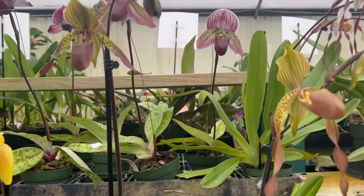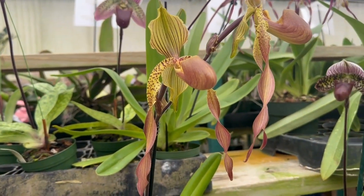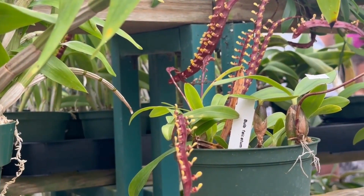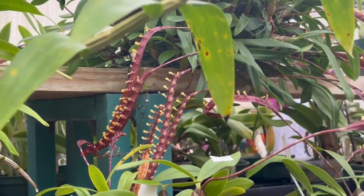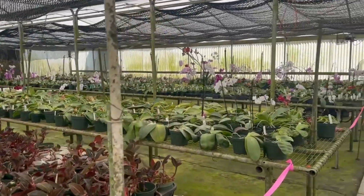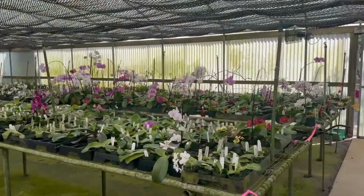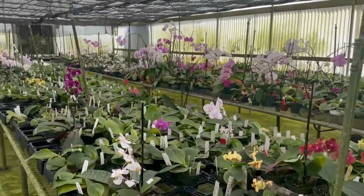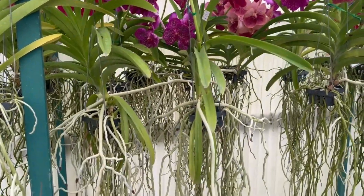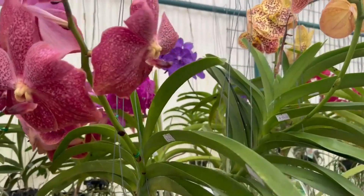These ones are so cool - they look like a tattoo I have on my back. So pretty and so unique looking. This unique one looks almost like tentacles, kind of like an octopus. You can come in through the greenhouse area and see some of them that they're working on and getting ready to have for sale. Lots of different sizes and colors - it's very neat to see. Got ones hanging up that are bare root blooms - the blooms are just huge and so vibrant. I love that purple one back there.